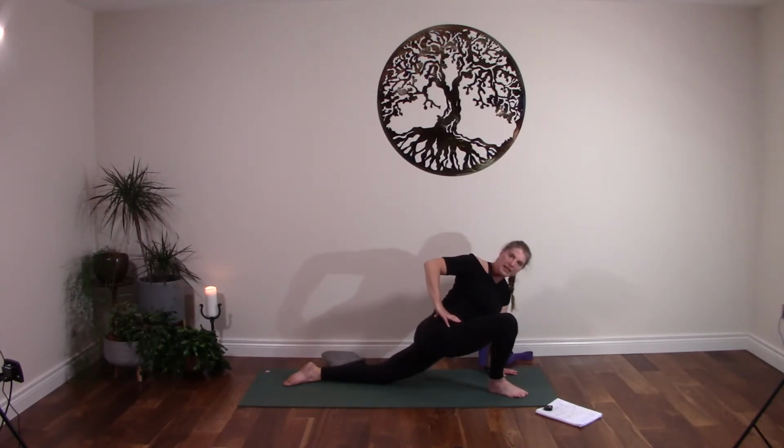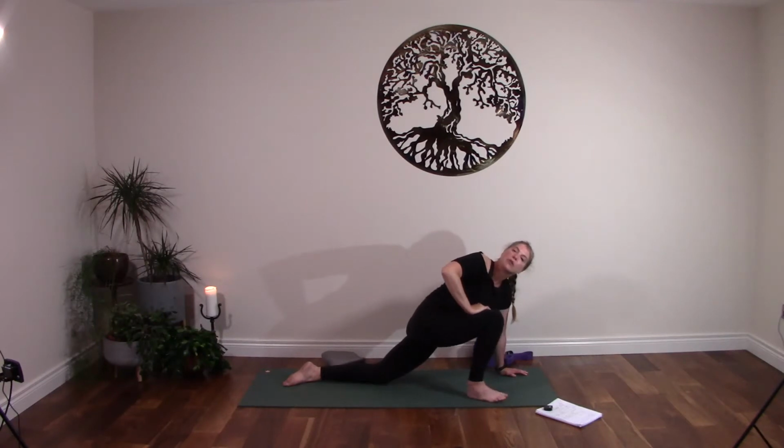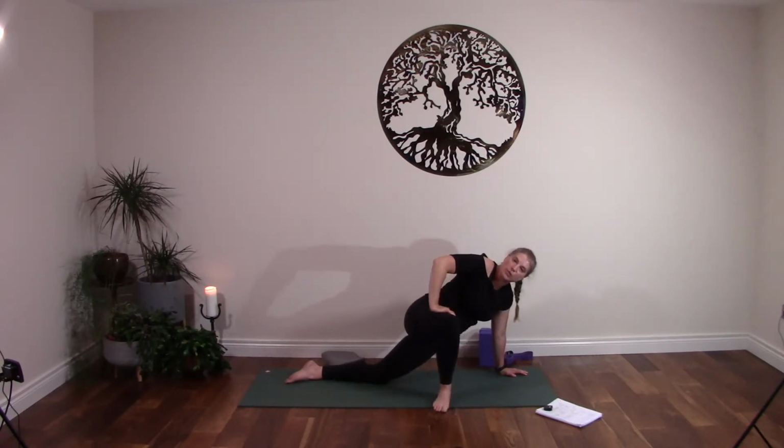Okay, so from here, we're going to turn towards the right this time. We're going to take a supported side plank or Shavasana. Toe heel the right foot around towards the right. So it's like a kickstand. And then just let that left hip get nice and heavy. Bring it down towards the floor. Keep that left arm bone moving back so you feel a really nice opening in the outer left hip area.